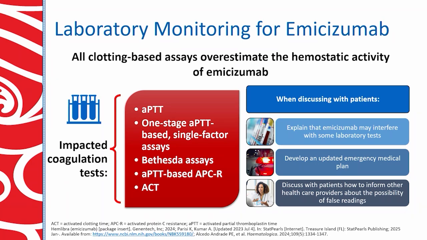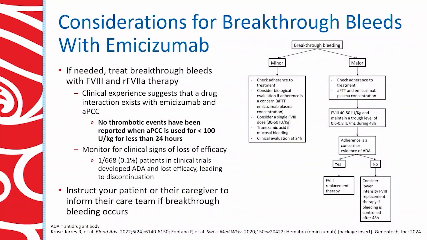So a lot of information here, and education is needed to make sure that we do not expose our patients to risk of bleeding. It's a great drug, but you cannot abolish all the bleeds with emicizumab. So patients could still bleed, and if breakthrough bleeds take place, how can you manage them? If these patients have an inhibitor, you can certainly use bypassing agents, 7A certainly. But if your patient has a history of inhibitor, maybe the inhibitor has gone away with time. So I think it's important to keep measuring this inhibitor in patients who have not been exposed to factor 8, because factor 8 could possibly be used again.